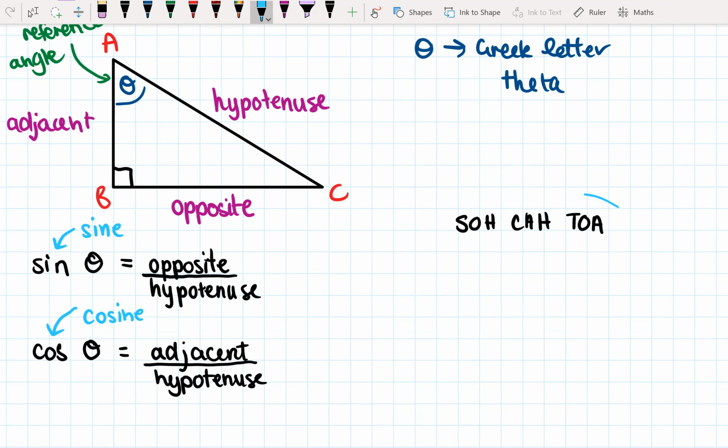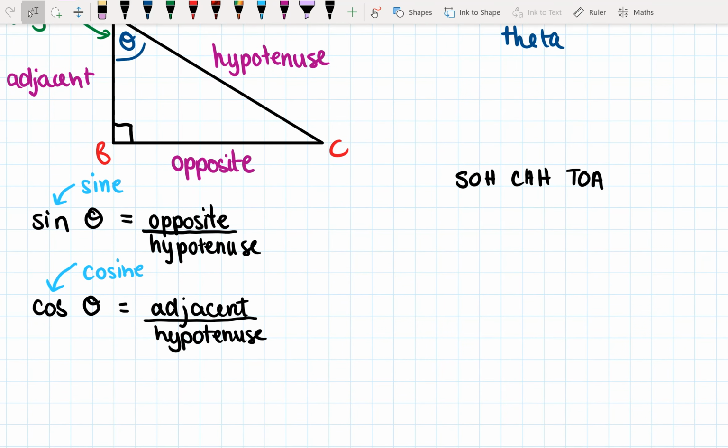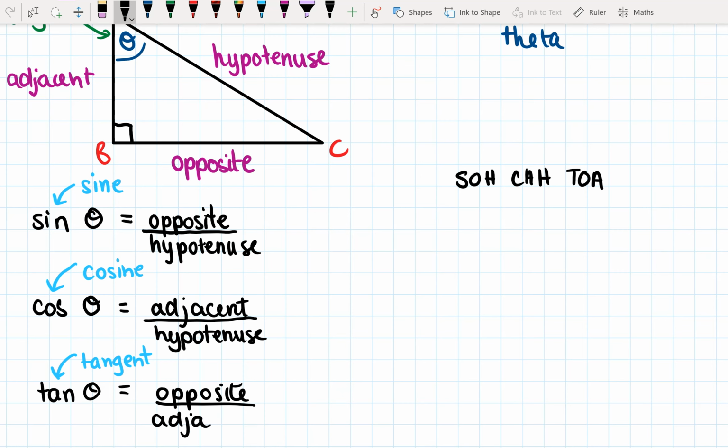All right, the third one is, you can see here, TOA. Okay, and TOA, T stands for, if you look at your calculator, you'll see what the letters are. They are tan, and this means tangent of theta is equal to OA, that is opposite over adjacent. Okay, and you've actually seen the word tangent before. We spoke about that when we looked at quadratic functions. Tangent also means that it touches something, but this is a different context for the word tangent, okay? Or it's got a bit more meaning to it, but it's a bit too much for you guys at the moment.